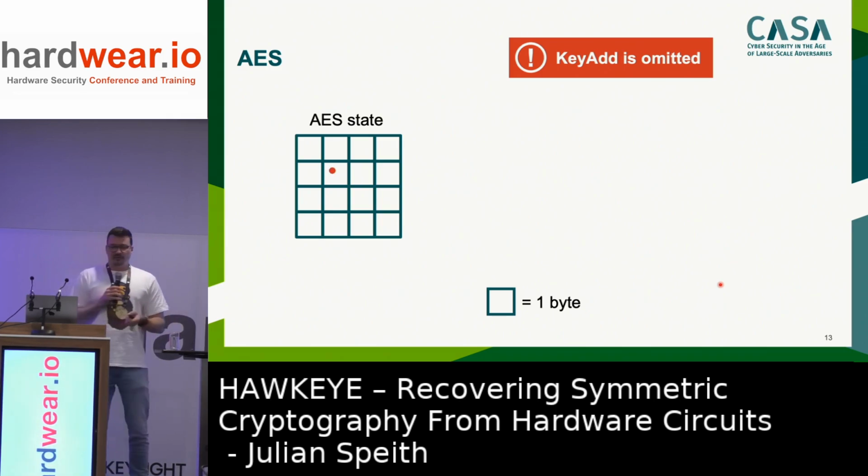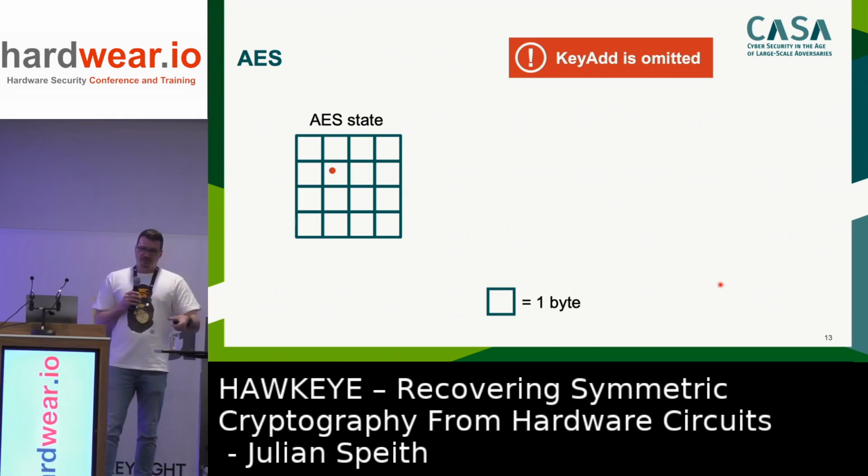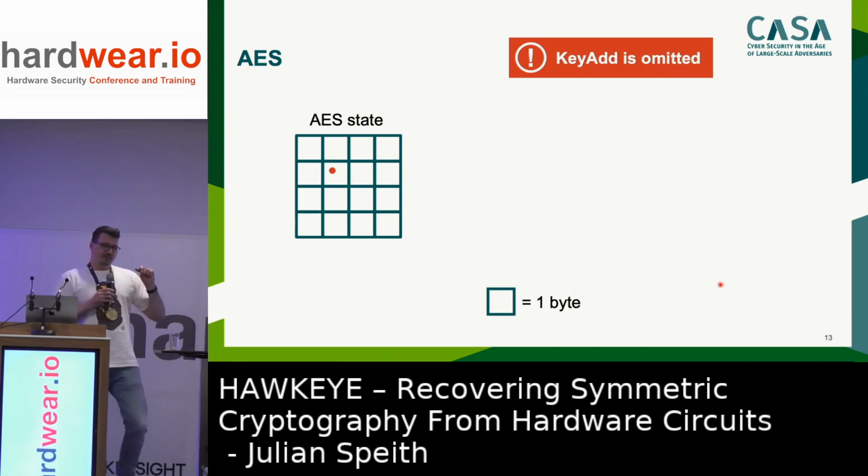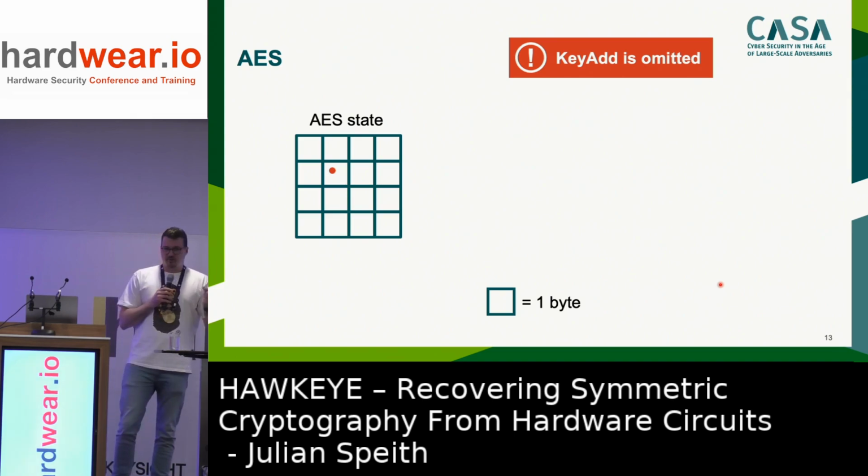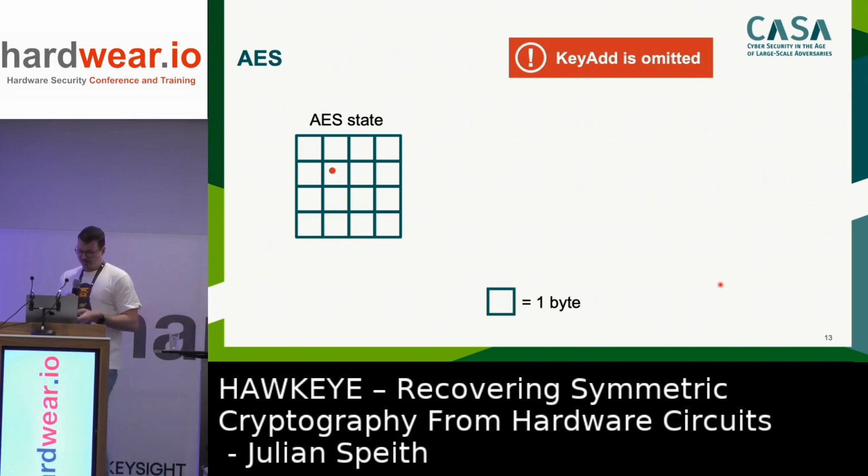And now assume that we send in one plaintext, and then we want to send in another one, but in the other one, we change one bit somewhere. So there is 1 bit difference between the plaintexts, and now we want to understand how this difference propagates, or where this difference ends up in the end.